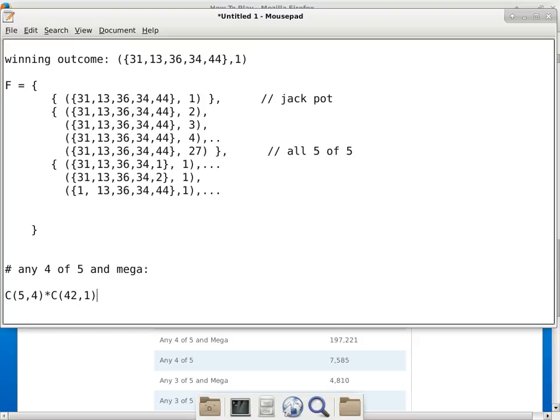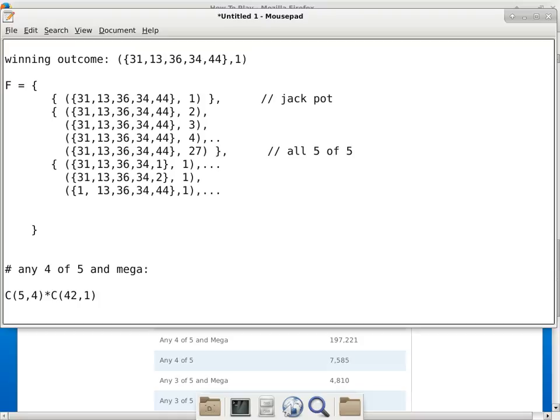Yes? So wouldn't it be 43 losing numbers because we only want 4 winning numbers, we want 5 winning numbers? No. It's 42 losing numbers because there are 5 numbers designated as winning numbers, right? And we have already chosen 4 out of the 5 winning numbers. The 5th number has to be one of the non-winning numbers, meaning it has to be one of the other 42 numbers. I cannot pick the remaining winning number that I did not choose earlier.